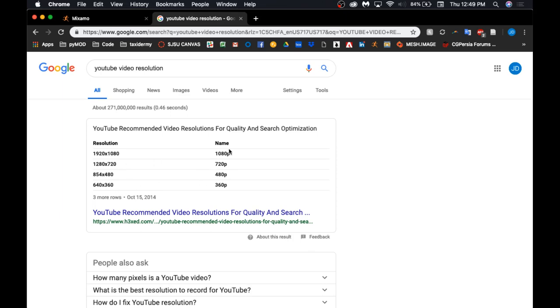But we will be using the resolution as a tool to allow us to prototype things quickly. So you'll see in the assignment I've asked you to render things really cheaply in the beginning so that we can just understand camera movement and light qualities, as opposed to rendering with all the textures and things like that. Okay? So just go and look for the YouTube resolutions, 1080p, 720, 480, and 360. Learn them off by heart.